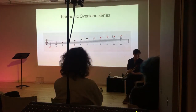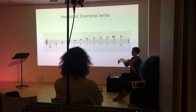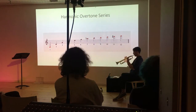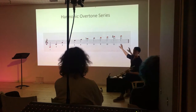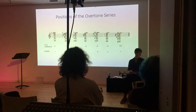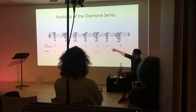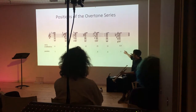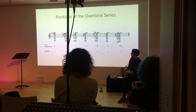This is the harmonic overtone series on the trumpet that I just played for you. I'll do it again. It starts on the second overtone. The first one is not an instrument note, officially at least. And there were the color changes. You see it's quite difficult to play in this range. And this is a demonstration of all the seven positions. You see these are all the notes from the first position until the seventh position that are possible, the overtone series, to make chromatic playing possible.